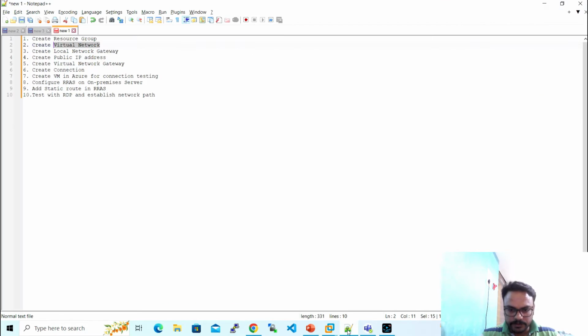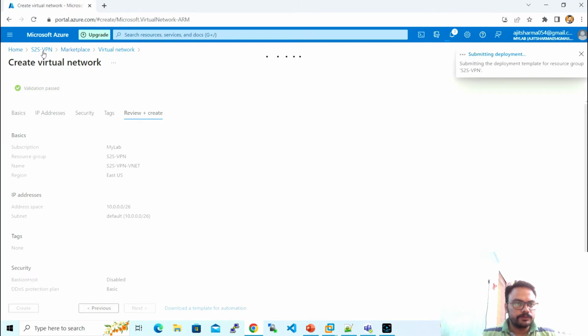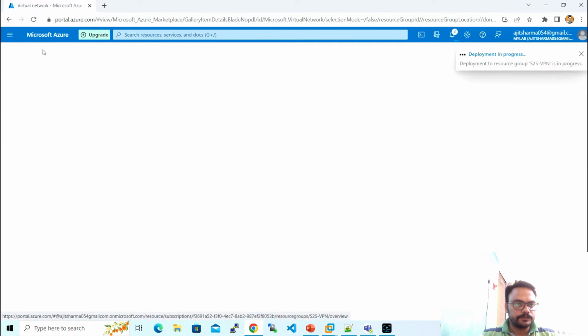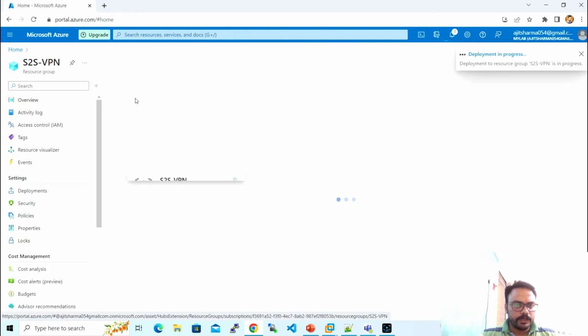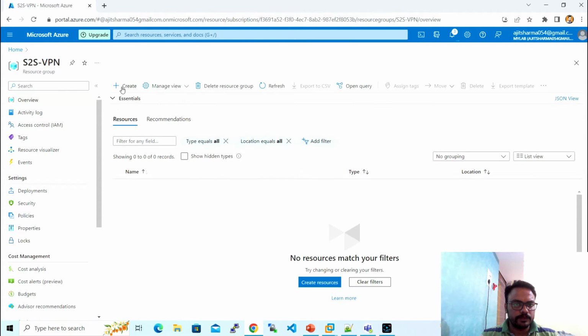Till that gets created, I will check the next step, which is the third one, to create a local network gateway. I will go ahead in that same resource group and create a local network gateway.